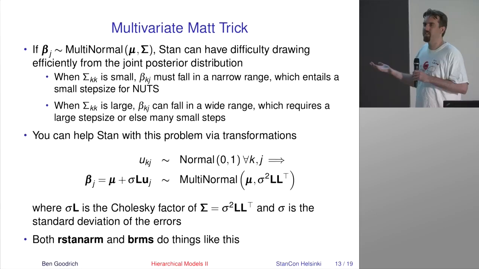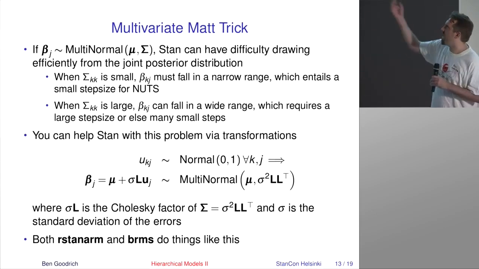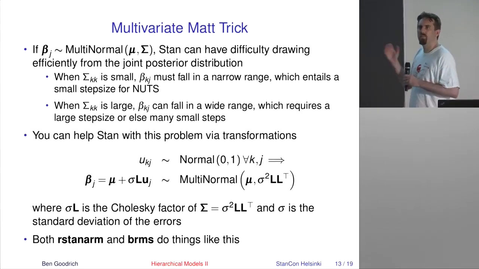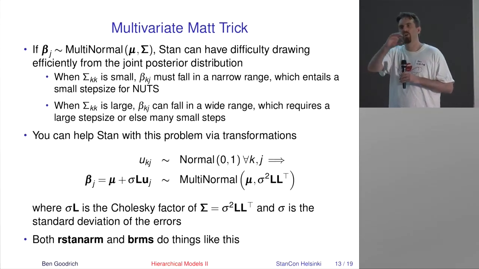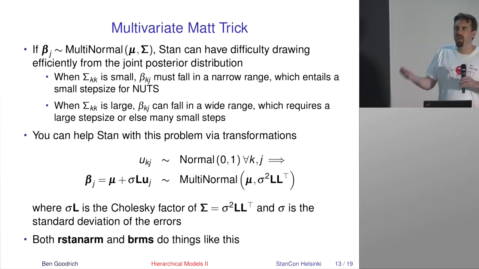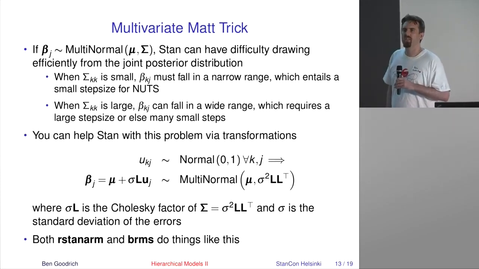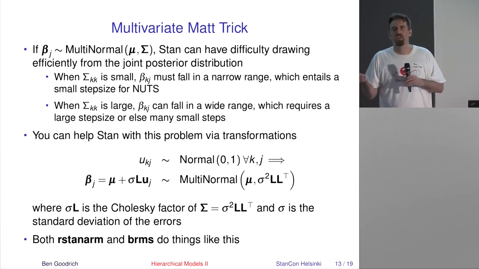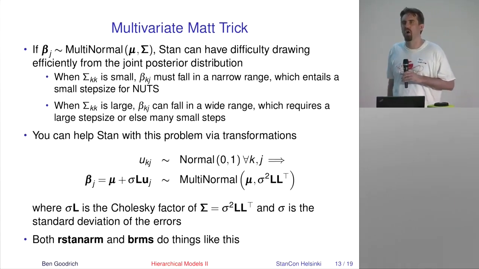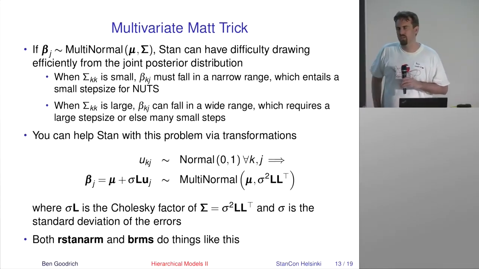But you can't have a step size that's both big and small at the same time. And so if the diagonal elements of sigma are not estimated particularly precisely in the posterior distribution, so there's posterior mass where it's small and posterior mass where it's big, then Stan sometimes is going to need a small step size, sometimes a big step size for the same posterior distribution, and it can't do that. So it goes with the small one and it just takes a long amount of time, but if it's not small enough, you can get divergences and stuff like that.